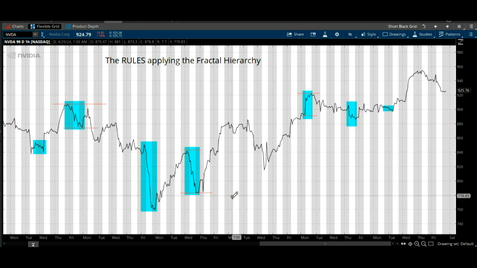So if you're not sure about a particular fractal, wait until a clear one develops, like a seven down, and then you're ready to go. And how do you know if it's not going to work? Well, you break the channel, the growing fractal is now going to decay. And if you're long here, you exit, or you can flip, depending on your trading style.